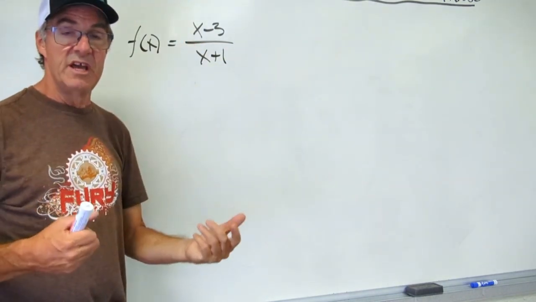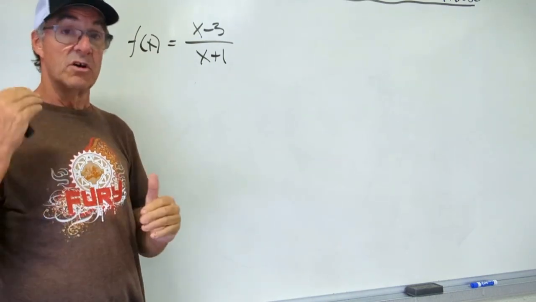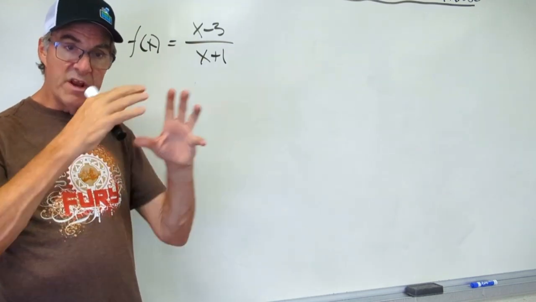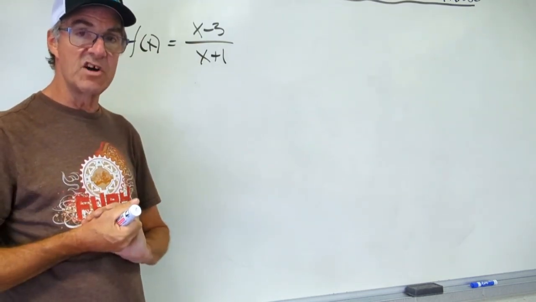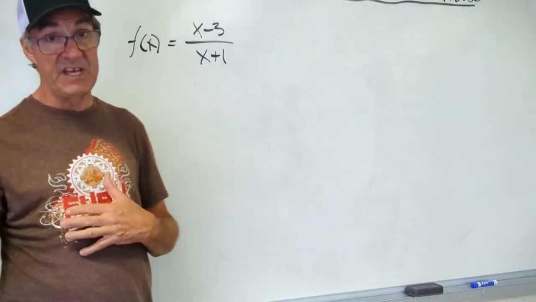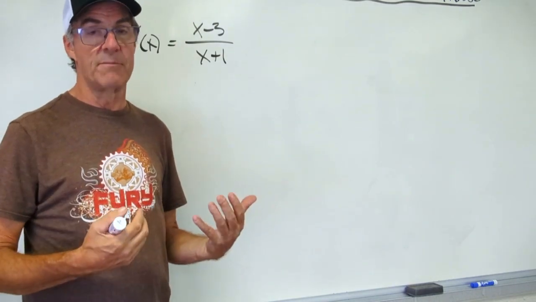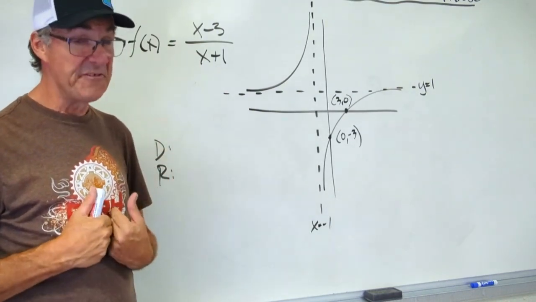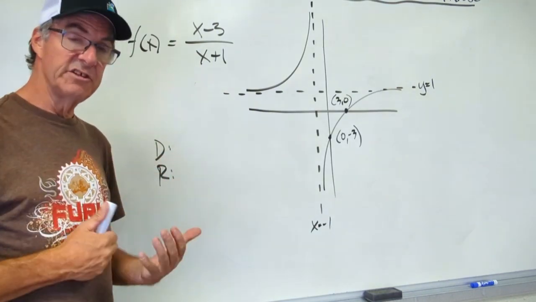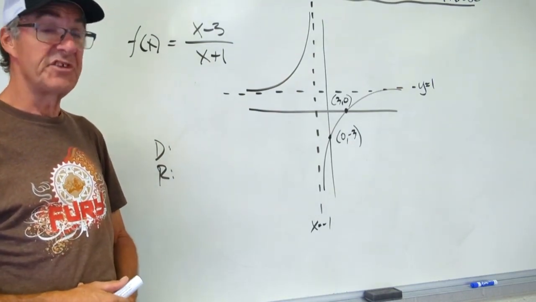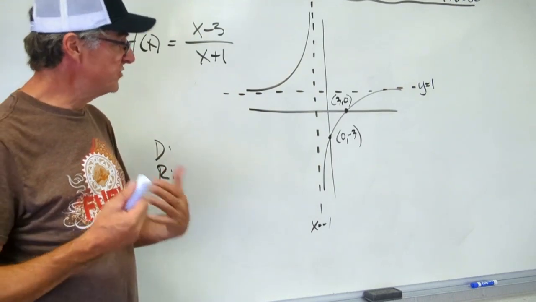What I want you to do is step 1, pull out your calculator, graph that function, zoom that window around so you can capture what that function's doing, and then make a sketch of the function based on your graph with any important numbers labeled. Okay, I warned you, that graph is definitely different. If you haven't looked at rational functions before and looked at their graphs, you're probably scratching your head just a little bit.